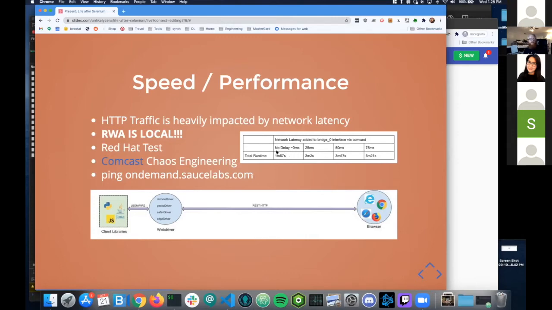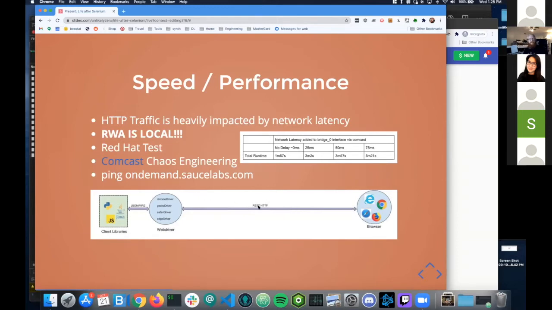Well, let's see what that sort of network latency has in terms of an impact on the performance of our tests. By just running through this regression test suite with 0 latency, the test finished in under 2 minutes. And when I scaled it up closer to what Sauce Labs adds, 75 milliseconds, with everything else the same, the test went from 2 minutes to 5.5 minutes. All we did was introduce network latency.